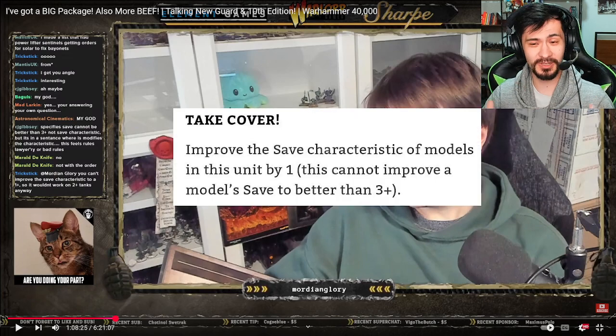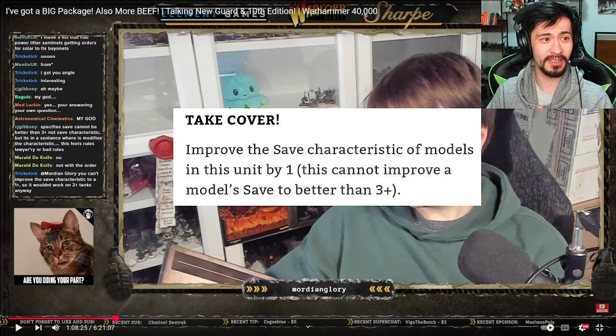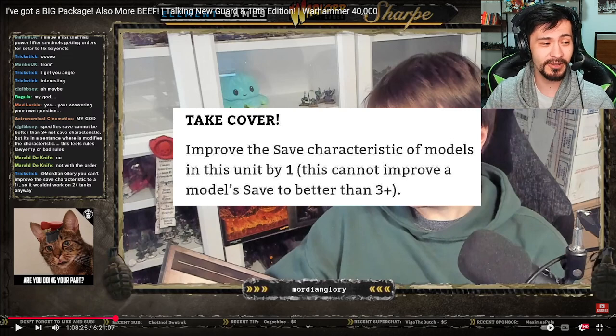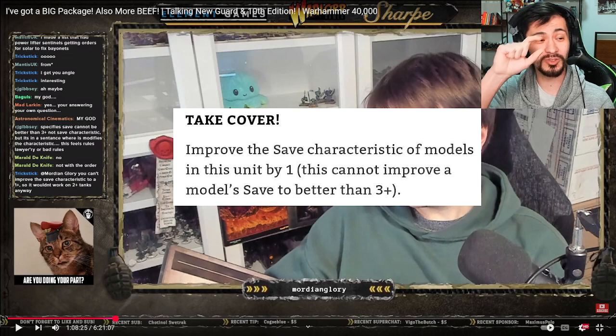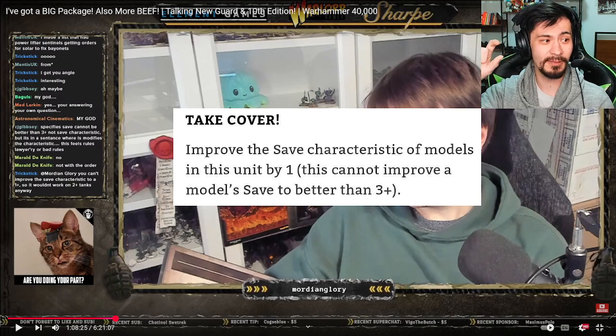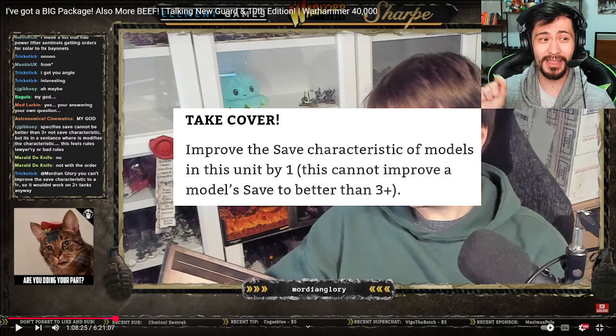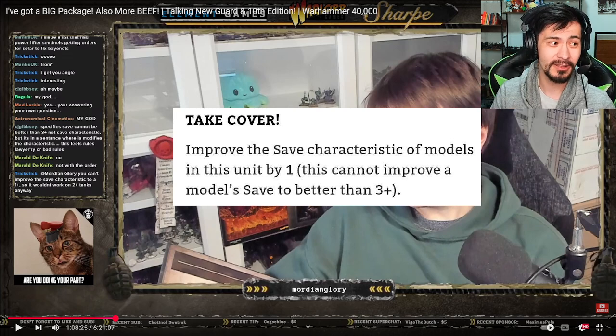And this is what take cover says. I pulled this off of the 40k app, officially. Take cover: improve the save characteristic of models in this unit by 1. This cannot improve a model's save to better than 3+. And once again, we can point out here that it is the save characteristic at the top, and even though it is a slightly different wording, a model's save, it is still that capital S, it is still that one word, it is not saving throw.